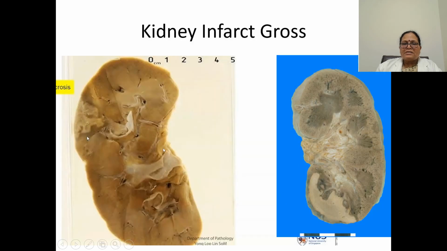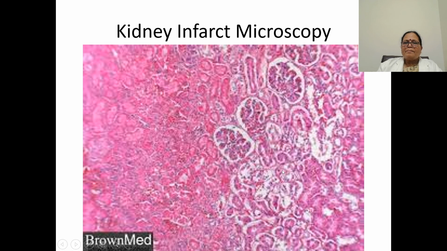So this is the kidney. Can you see? This is the infarct, and this is the pale area. It's not red. On microscopy, can you identify this tissue? Yes, this is the glomerulus, these are the tubules, and this is the stroma. So what has happened to the tissue here? The renal tissue has all dissolved, sort of disorganized. So it is undergoing infarction.